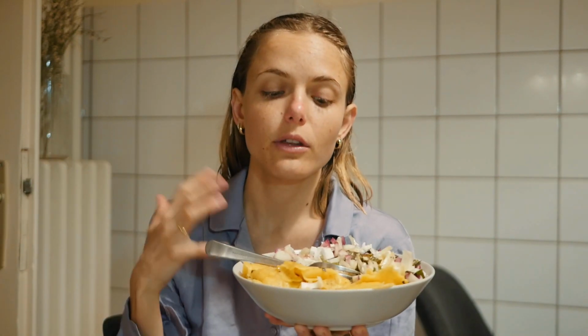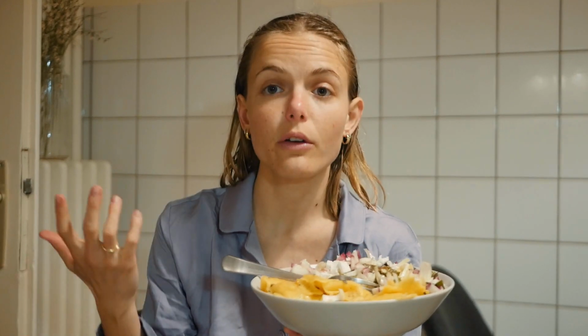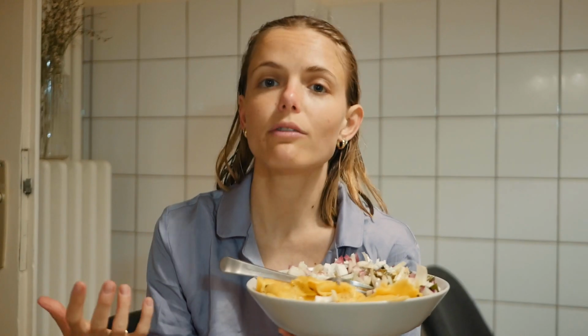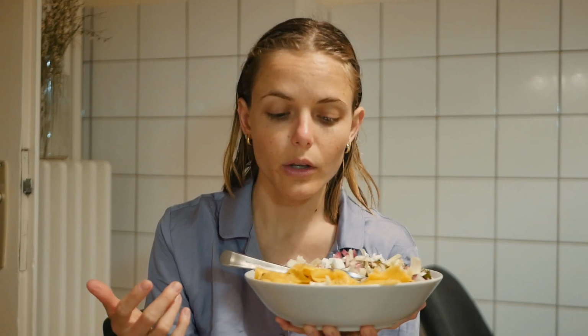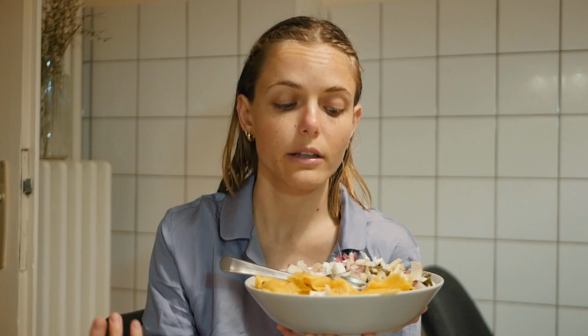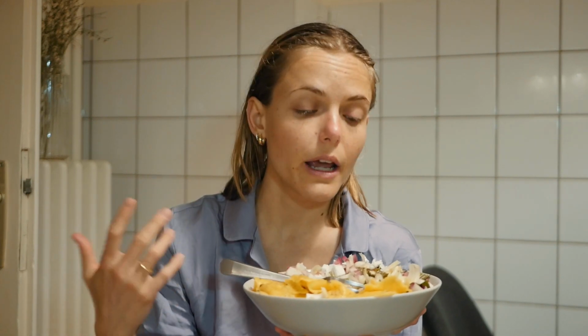Also, I wanted to share those raviolis and this meal specifically because lately I've been quite busy with work, and I know a lot of us can be at times, or if you're a student, and I don't cook everything myself, and sometimes I'll buy things that are easier to make and a bit quicker, and you know, I'm not gonna buy ready-made food every single day and eat that every single day, and I try to make a lot of things homemade, and if I eat ready-made food, then I'll try to make a salad with it or eat some fresh food alongside with it.